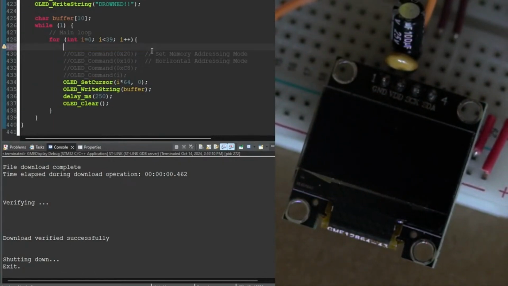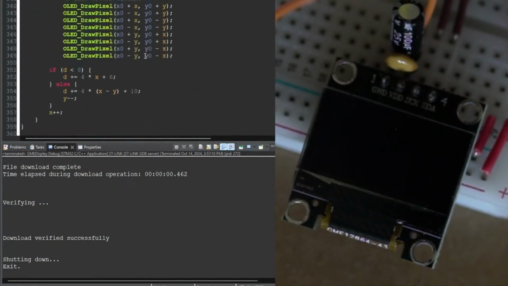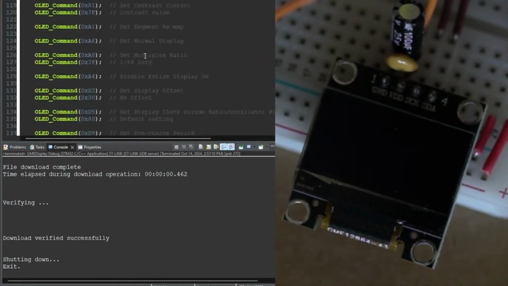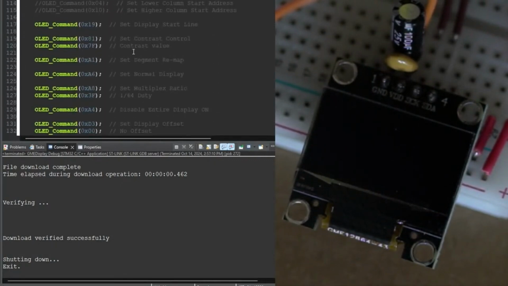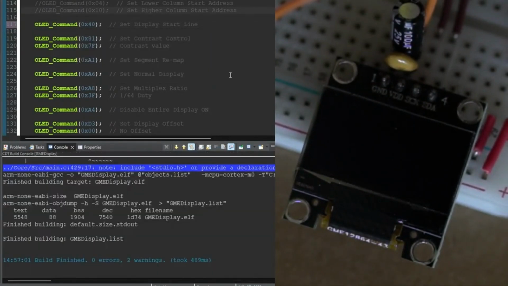All right, I'm going to get rid of all this. Actually, I'm just going to get rid of all of this here. And let's take a look at the contrast and see how that works and what the values would need to be for the contrast. I'm going to bring this back to 40, which was the initial value. Let's go ahead and see if it still works. I got to plug it back in.